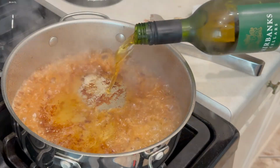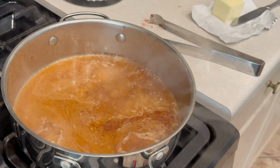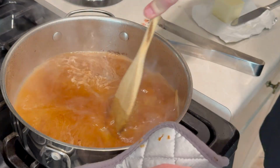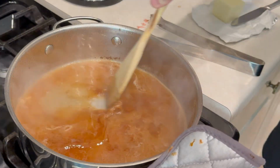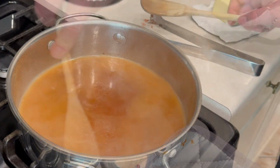Now we're going to deglaze with some cooking sherry. You can use white wine. If you don't want to use any alcohol base, use chicken broth. That'll work. Or beef broth. And you definitely got to deglaze because you want to get all that flavor off the bottom of that pan. That's all gold right there. We still got the heat on medium.